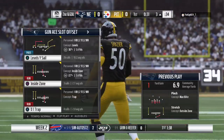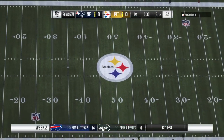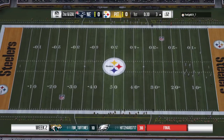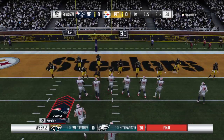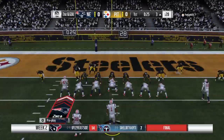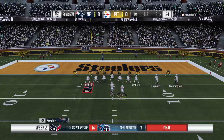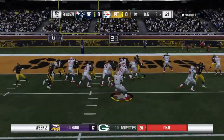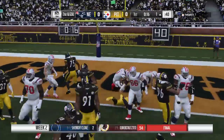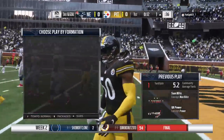Second and goal. Looking at this now, you got a couple more cracks here this close. Sneak it? I don't think you even go into a huddle. Just line up, snap it, and fall in behind those guys into the end zone. So the ball position now at the 3. Here's second and goal. And now he'll tuck it and run. Only a yard there on the keeper, and that's going to leave him with a third down.